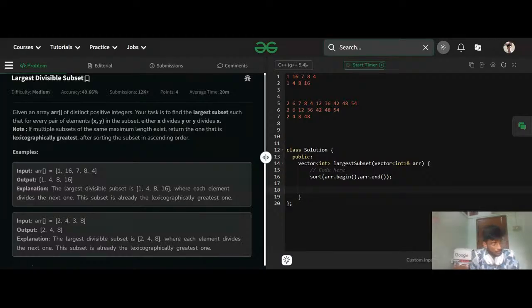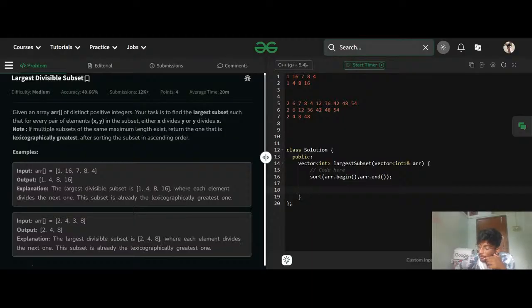Let me do this. Starting from the element 1, 1 divides 4. I found 4.